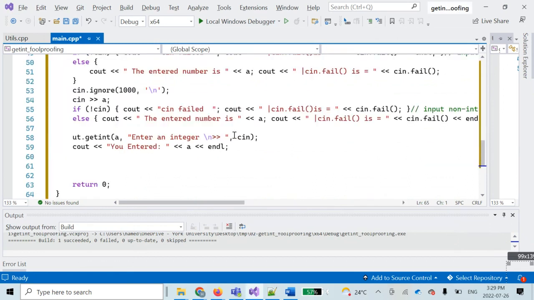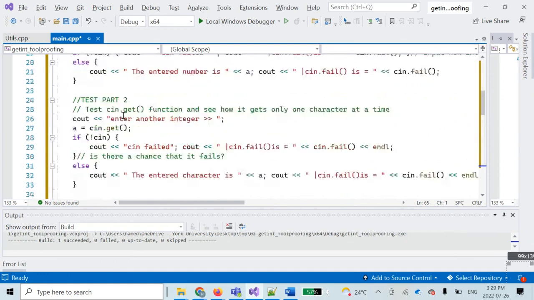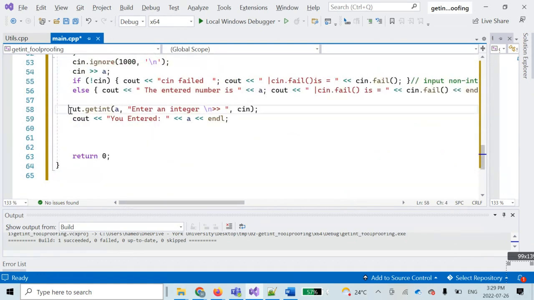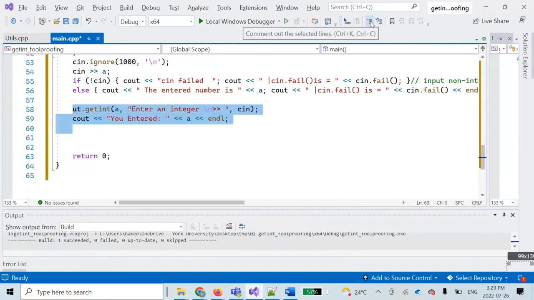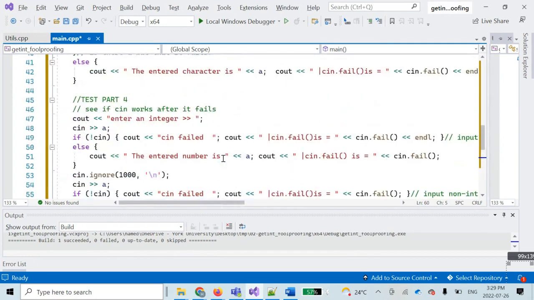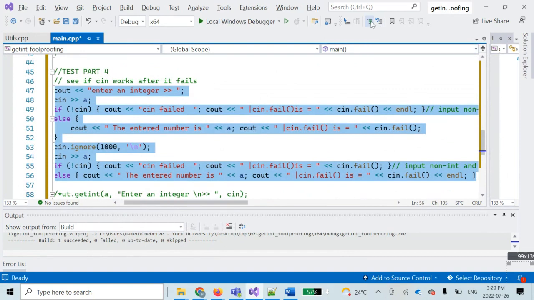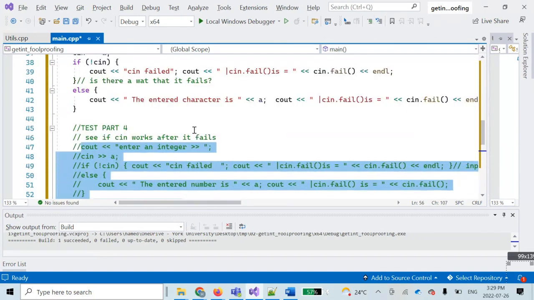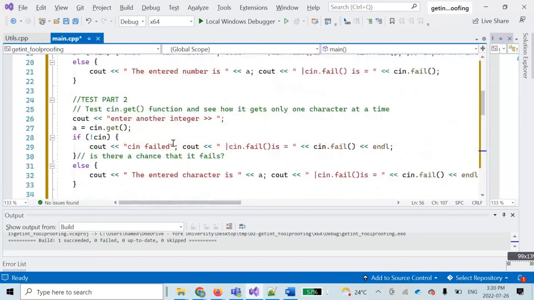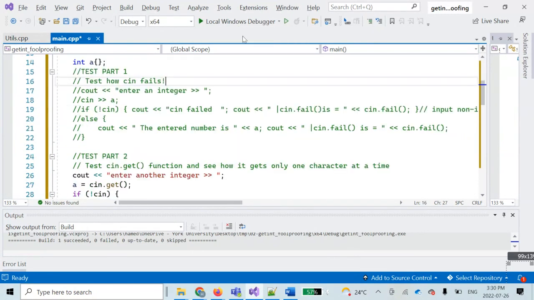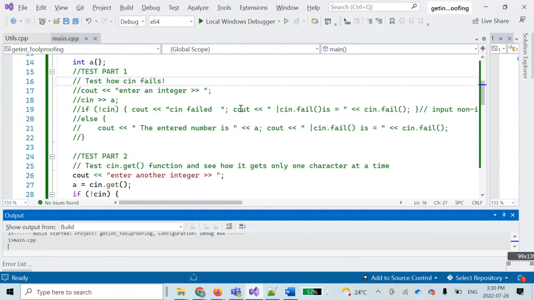It won't change anything. Let's get rid of this, and comment this. Keep this, and comment out this one. No, wrong.